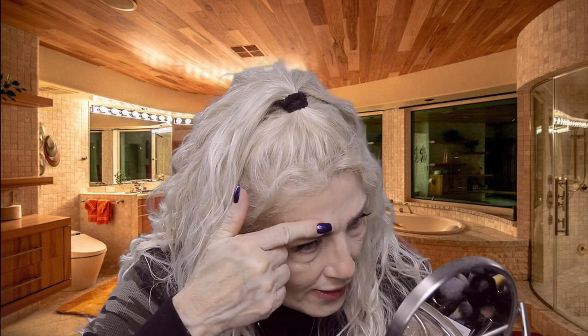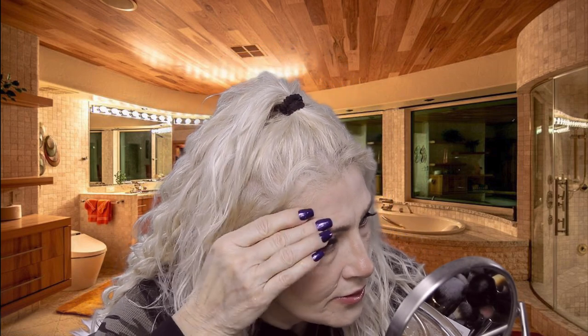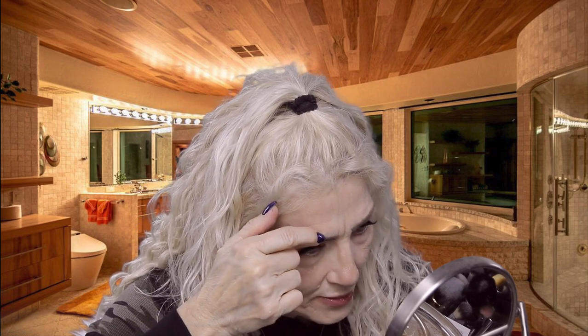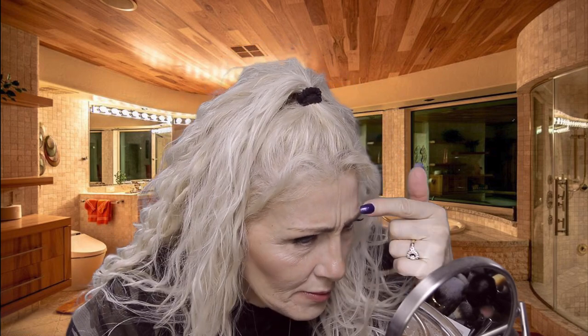Really nice coverage. Now, is it going to sink into lines? It looks like it might be gonna. A little bit. I don't know. Hopefully it won't move anymore because it's just kind of barely making a line. Yeah, I got a little bit in the line here, and a little bit up here, but you can really only tell it when I get rid of the line. So I think it's going to be good. And maybe if I spray it, if I remember, I never remember to spray it. Maybe that'll keep it out and give it a little bit of glow.